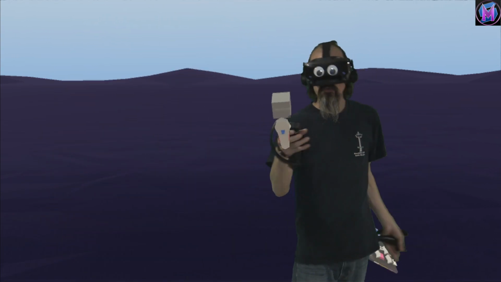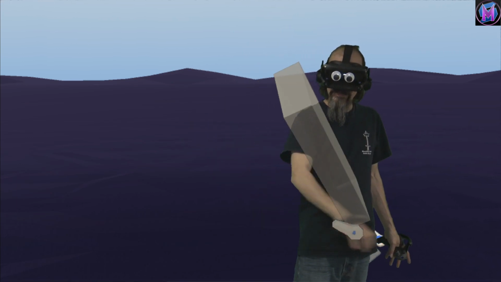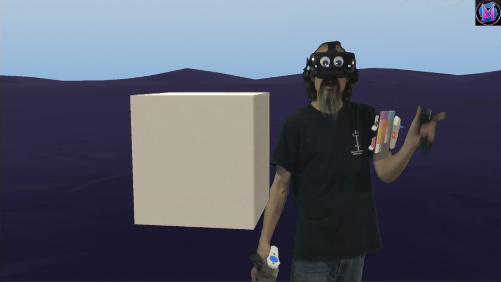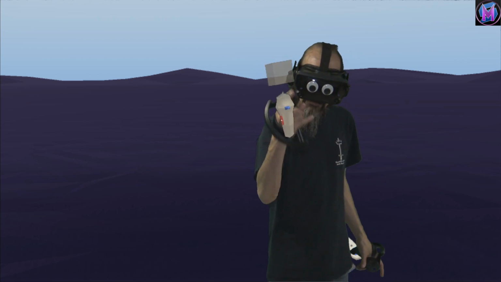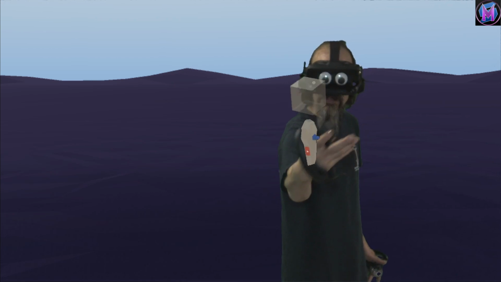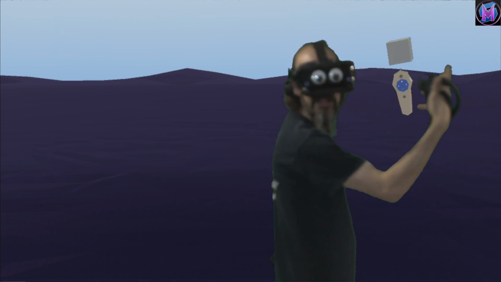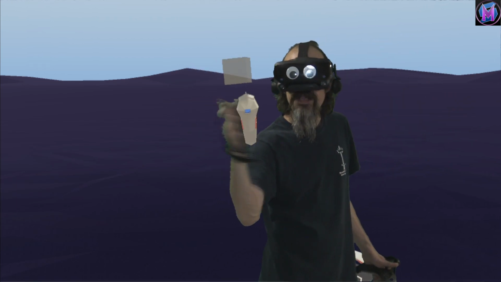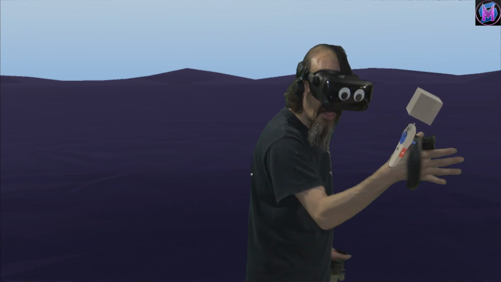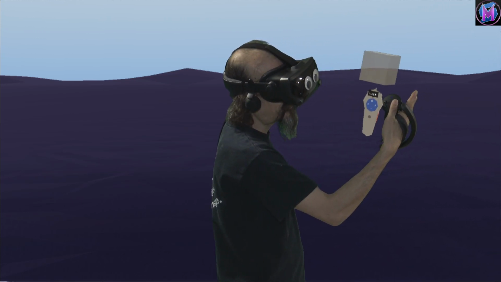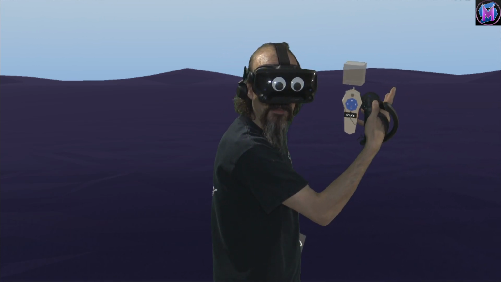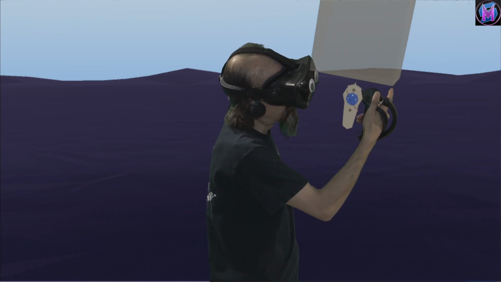So with the shape tool, wave it around normally for any old shape, or hold down the trigger for the perfect version of the shape. Now that we've got the basics, let's start bringing in our thumb control. You can see how big this cube is to start with. If I move my thumb, in this case I'm using an Index, so I have the joystick. If you're using a Vive wand, you'll want to use the thumb pad. But by pulling the joystick up and down, you can see how it makes my shape bigger or smaller.